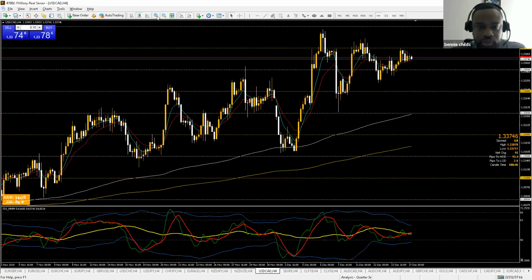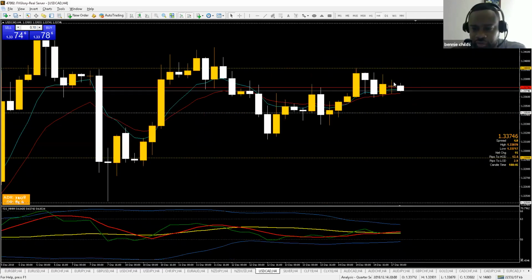All right, let me just try to blow this up so you guys can see. We do have a doji candle right here. Remember what I said with the doji candles? This is a point of indecision. The market doesn't know which way it wants to go. Doesn't want to go up, doesn't know if it wants to go down. And so we find that out based on the next candle. So if this candle prints as a bearish candle, which it looks like that's what it's doing right now.